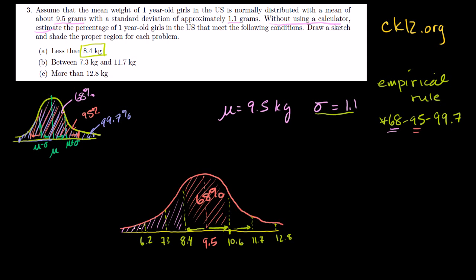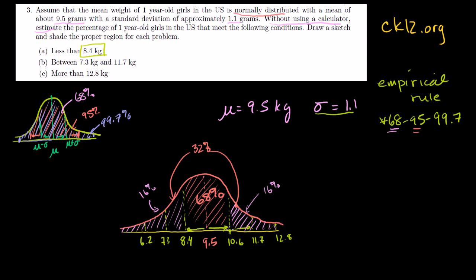So if you add up this leg and this leg, that is going to be the remainder. So 100 minus 68, that's 32%. 32% is if you add up this left leg and this right leg over here. And this is a perfect normal distribution. They told us it's normally distributed, so it's going to be perfectly symmetrical. So if this side and that side add up to 32, but they're symmetrical, meaning they have the exact same area, then this side right here would be 16%, and this side right here would be 16%.